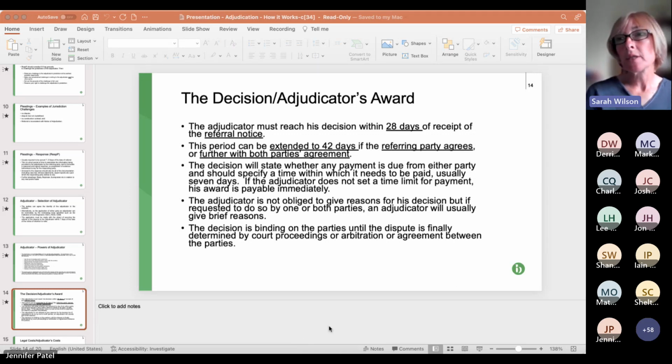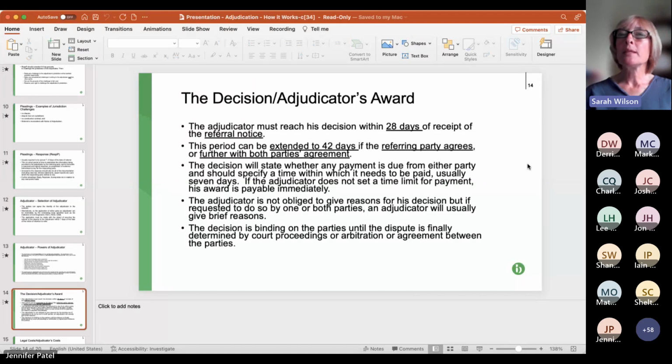And it is often the case that it goes beyond that. For your typical adjudication, though, it shouldn't go much beyond 42 days. We're trying to strike a balance here between everybody making all those pleadings, all those submissions that we've just seen, but also the idea is still that this is a quick remedy.